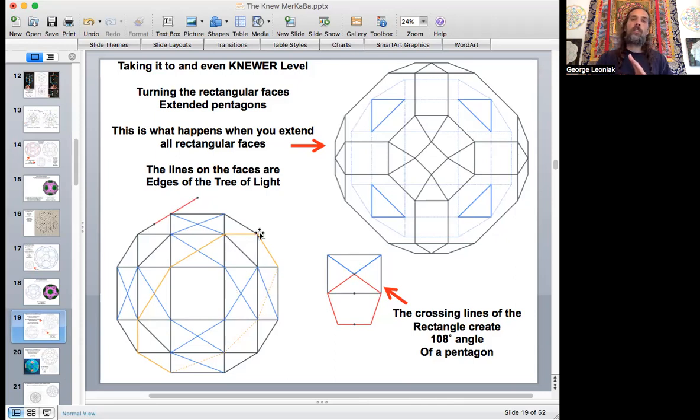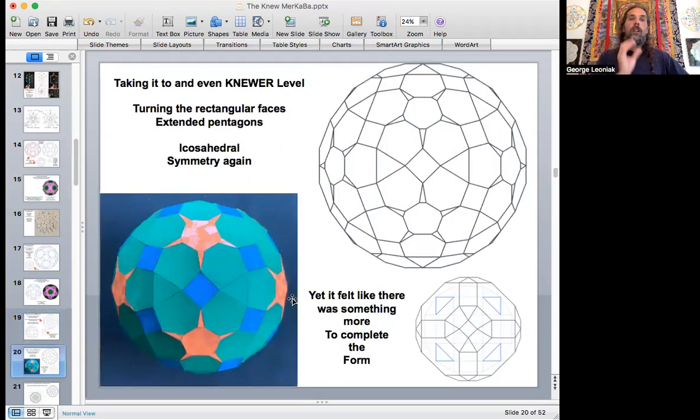Here's one of the golden trees of light that are going around, because remember, those crisscrossing lines, the blue and the gold one here, are the red and the blue, and on either side of that, those golden tree of light crisscrossings are what create the 108 degree angle. So we'll take that to a newer level. We extend it all the way around, and of course I'm going to rotate this into icosahedral symmetry and produce the 5 of them around it and see what shows up when I do that.